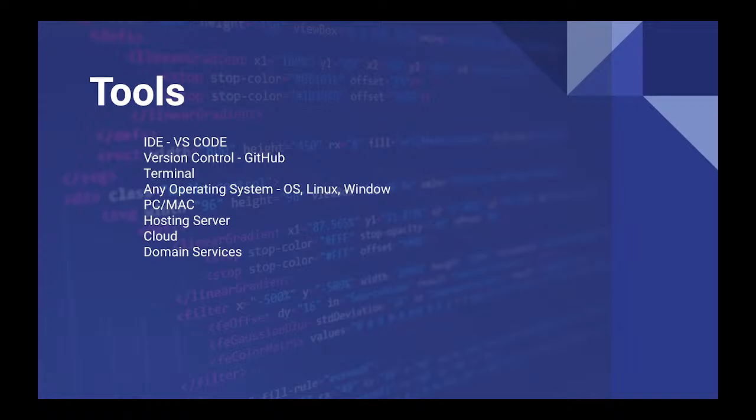So the next thing is, you can have operating system, can be anyone, and then you can use either PC or Mac, it doesn't matter. And then we have hosting servers. When you build your website, you want to host them somewhere. So we are going to talk about different hosting platforms that you can use, the one that you can use for free.